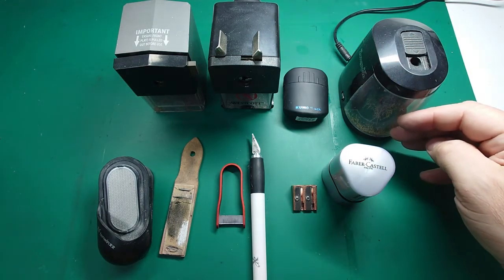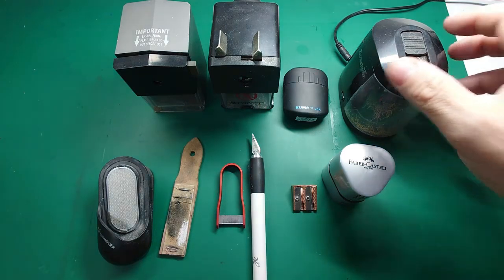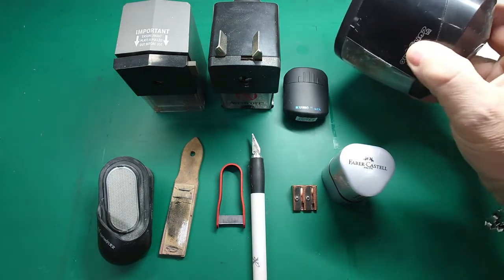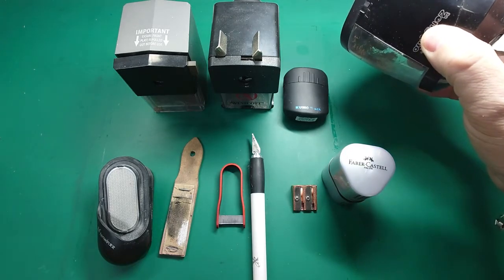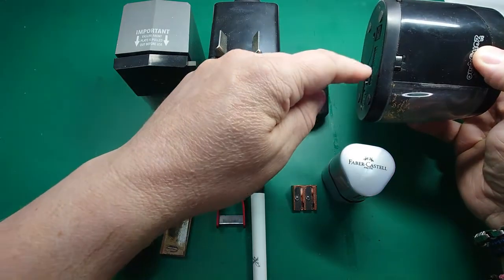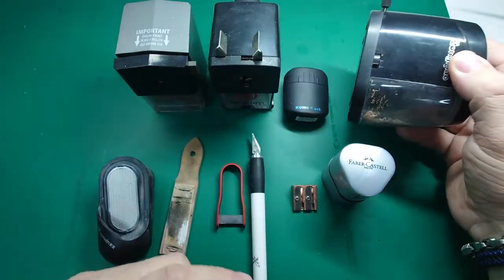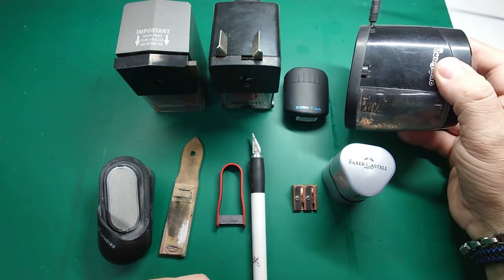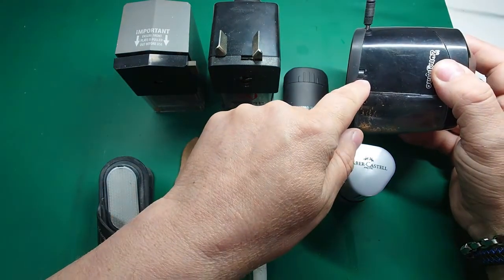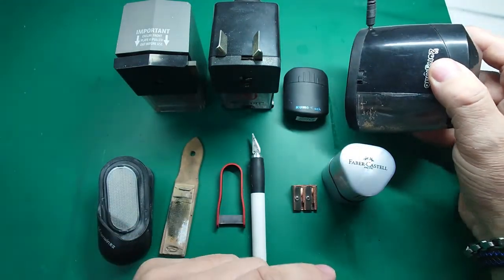Cleaning it out is a bit of a pain, because with this one you've got to tip it up and keep it all balanced in there, so you're better off over the bin with it. It does have a gauge set on this, but to be quite honest, I've not noticed any difference whatsoever on that gauge. I've got it on the sharpest point. If I put it on the others, it would still sharpen to the same depth as the others.